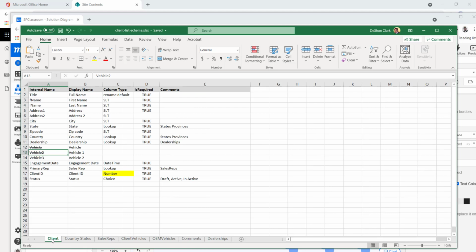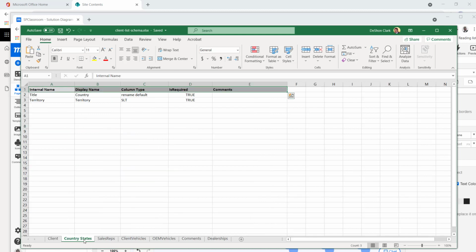Outside of that, I think everything else is pretty straightforward. There was a decision made here while building this out, being very mindful of how to handle states. We knew we wanted to handle multiple countries, so I couldn't have the states as a choice column. They had to be a lookup, because that's going to be more of a cascading type relationship. So now if I look at my country states, the cascading became very simple.